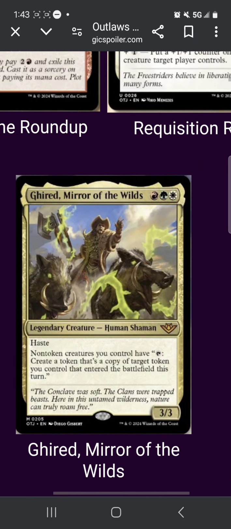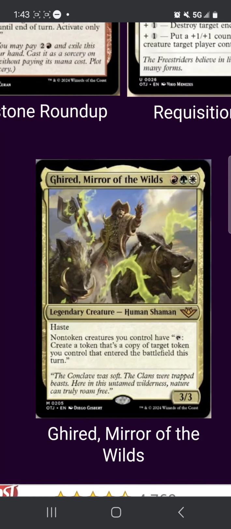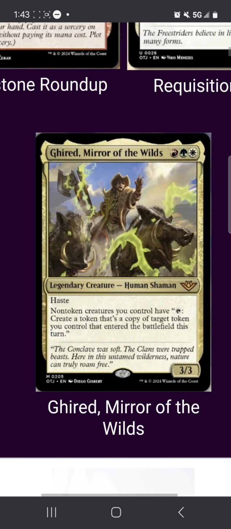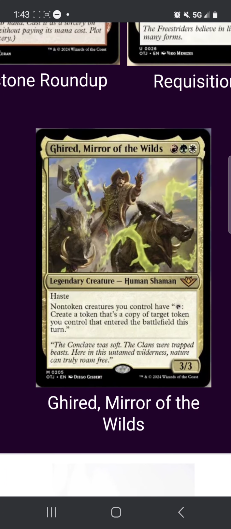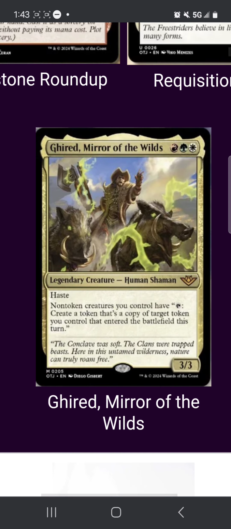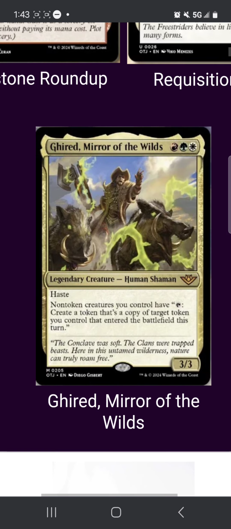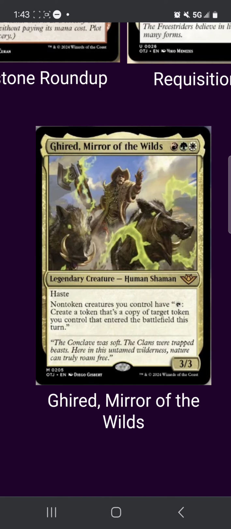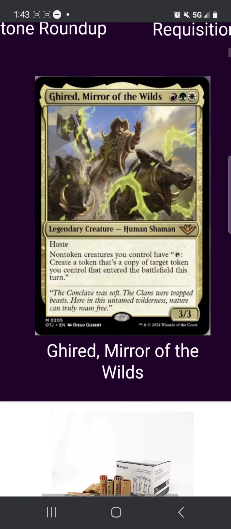Gyrrid, Mirror of the Wilds. Non-token creatures you have tap, create a token that's a copy of target token you control that entered the battlefield this turn. This is strange. However, I think there are some interesting things you could do with this. I think you could get, like, if you copy something with Kiki-Jiki, I don't know if you would have to sacrifice the other tokens that you would create by tapping other creatures. I'm not entirely sure how this would work, but I think it could be relatively strong, even if it's just creating like Treasures or something.